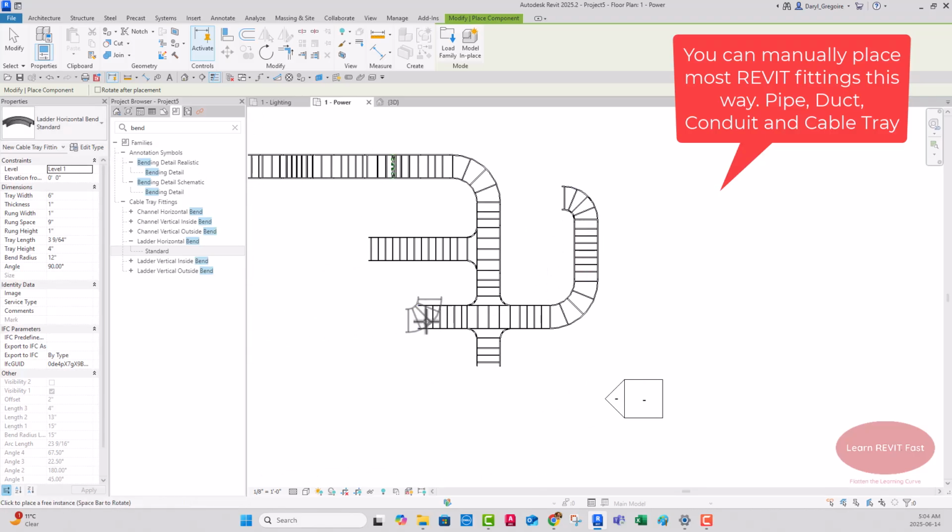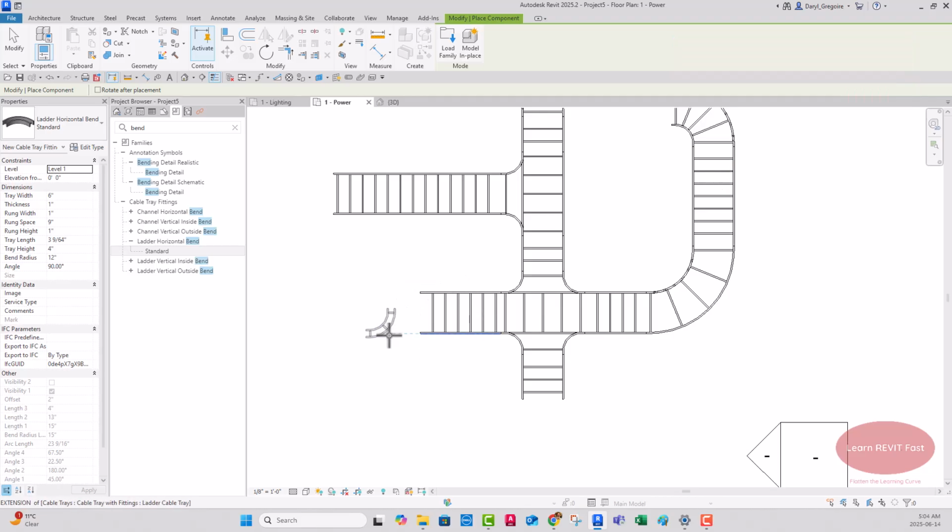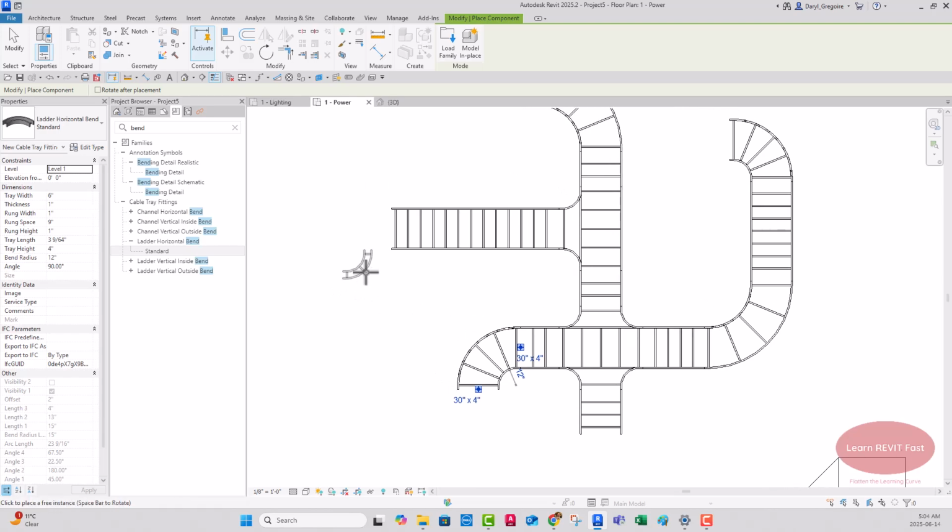Okay, so that's just a ladder, or if you want to do a vertical, you could add a vertical one in. Notice it'll automatically size to it, you see, but you have to have enough room in there. That's the thing. And you're looking for that kind of jump effect. When it jumps, that's it. So when you get near it, you're looking for that magnet effect, but you have to have enough cable tray to kind of place that in.